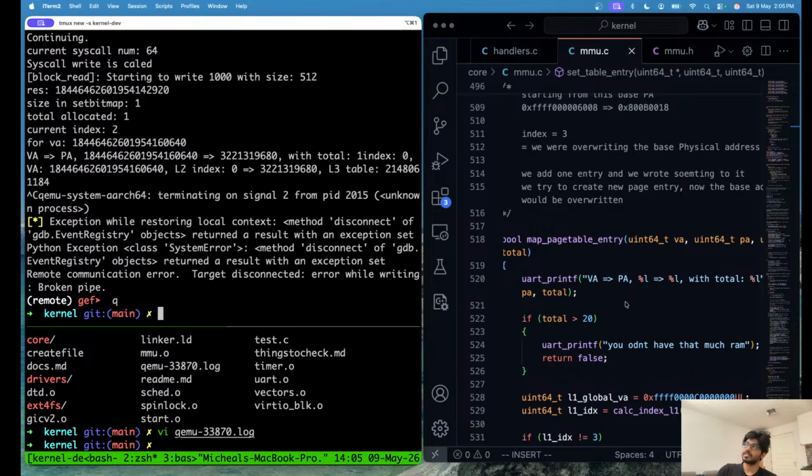But from within the kernel, I should be able to call it. It should be working. Okay, now let's just write down the issue first of all.